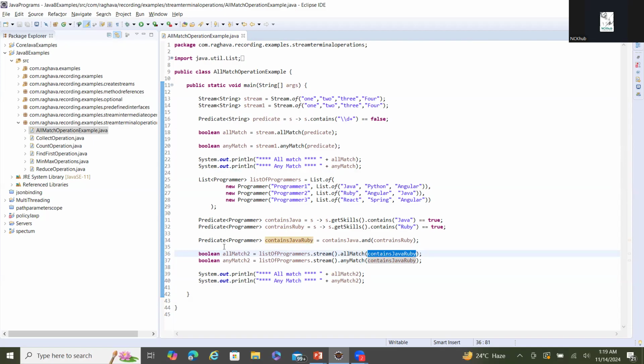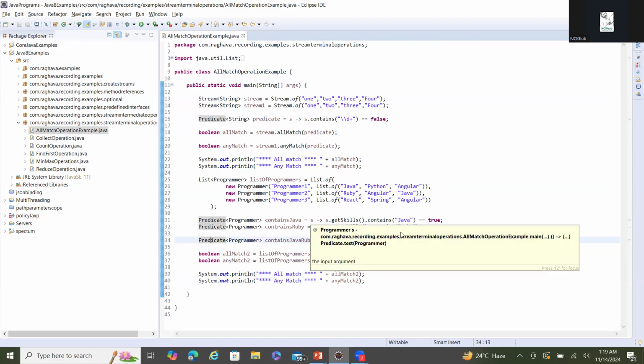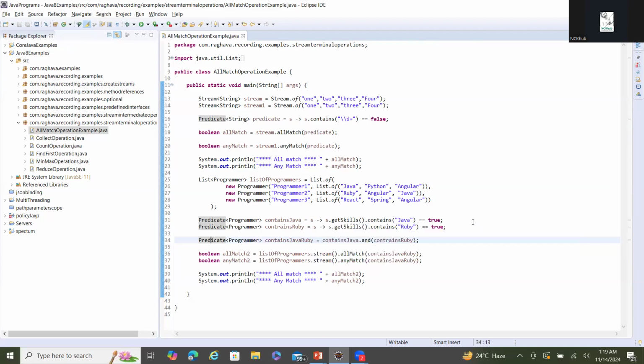If you observe line number 34, I combined the predicates that we declared on line numbers 31 and 32, and I got a new predicate here. This is the final predicate which I am going to apply on the streams using the two methods, allMatch and anyMatch, by passing the final predicate as input.